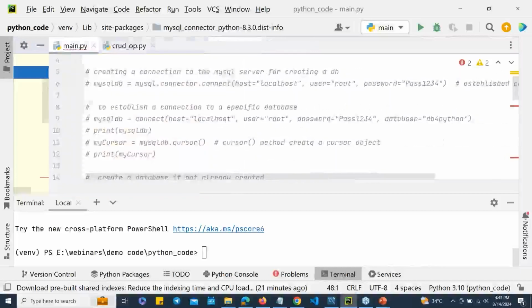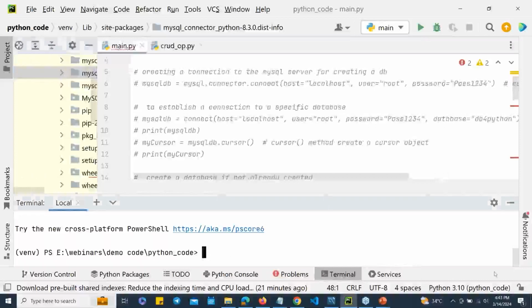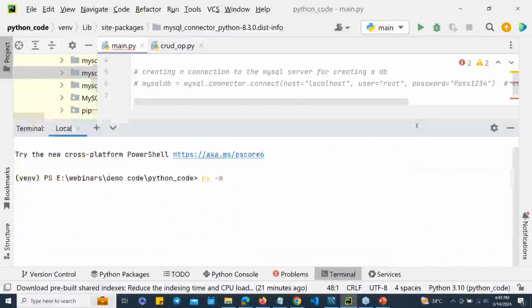Now, the statement that we use to be able to install the MySQL connector is by using py -m. You guys have seen the statement that we used to install. So what would be the statement that we would be using to install this one?